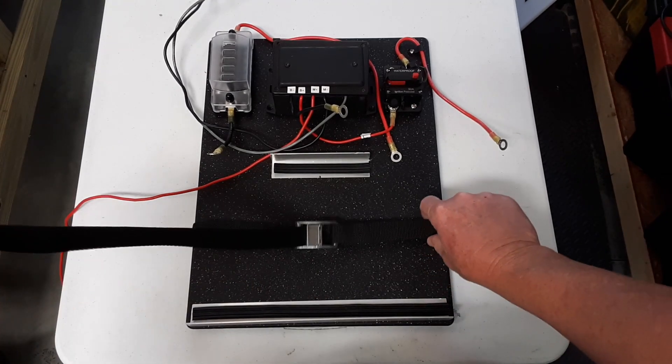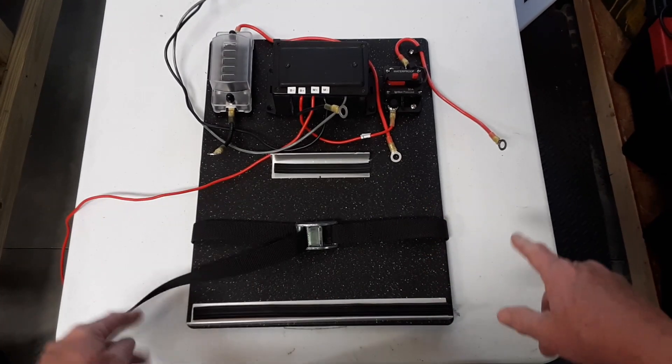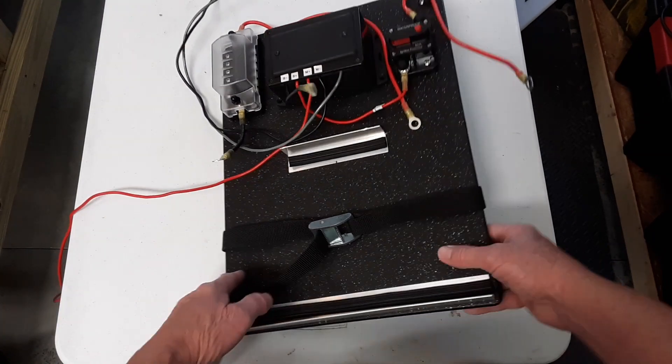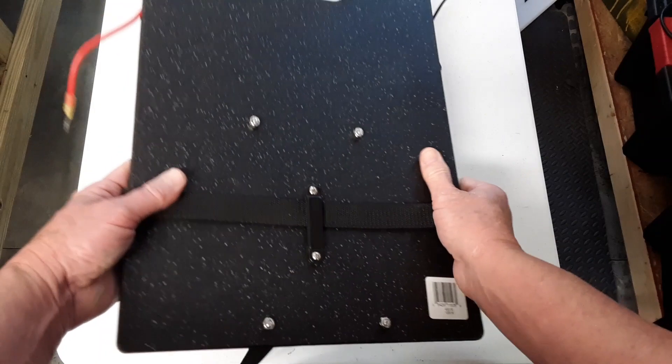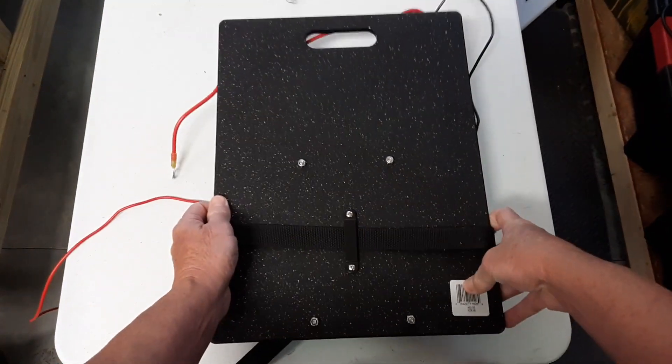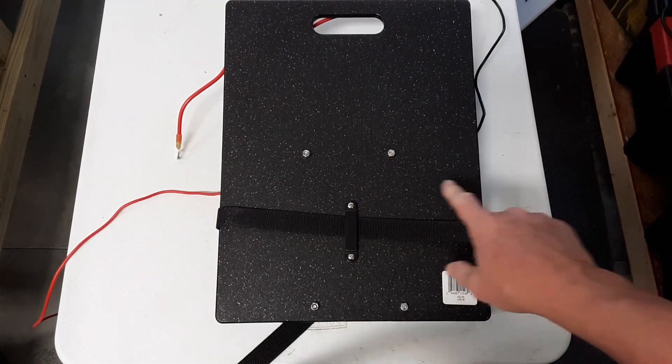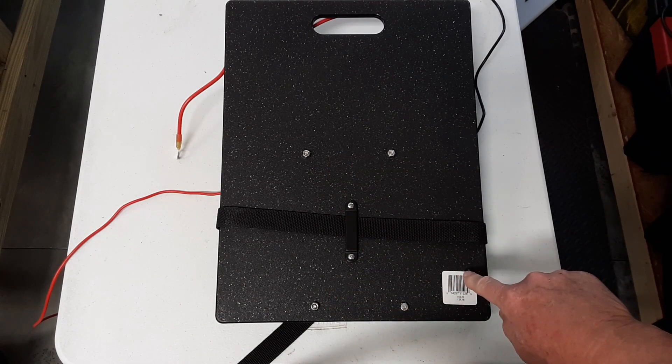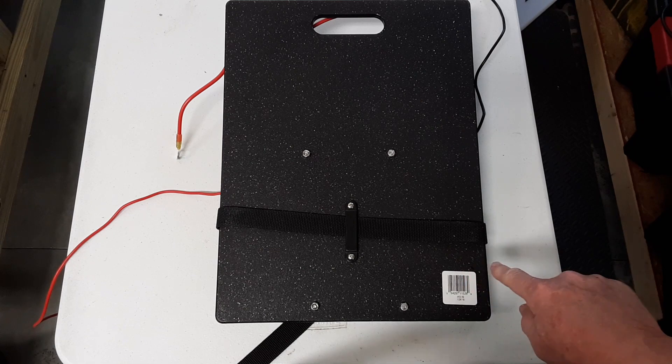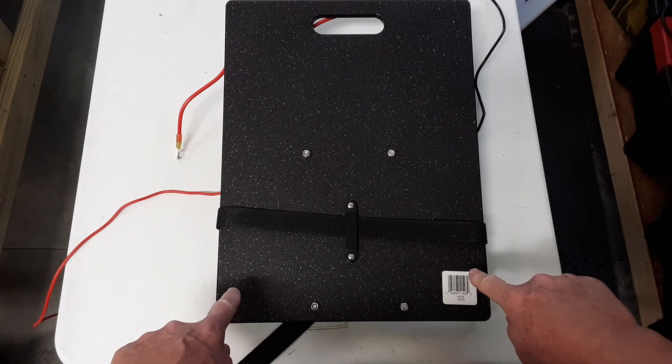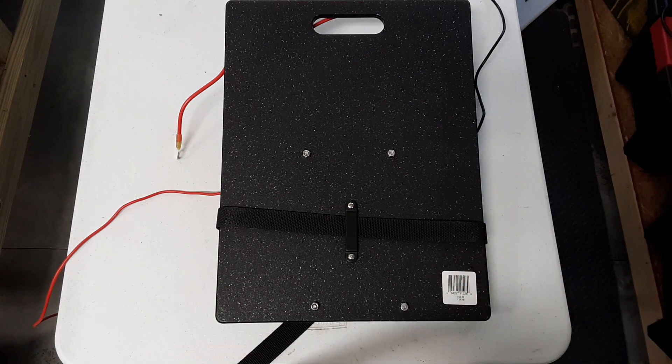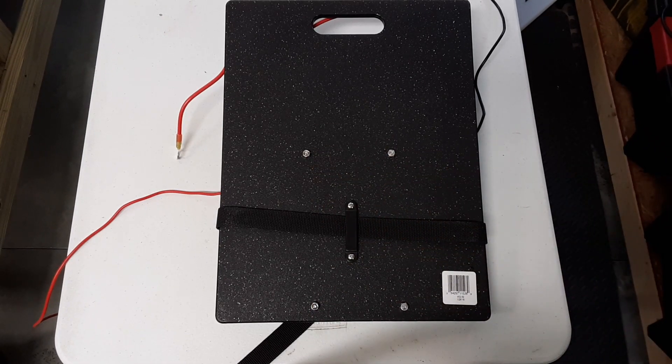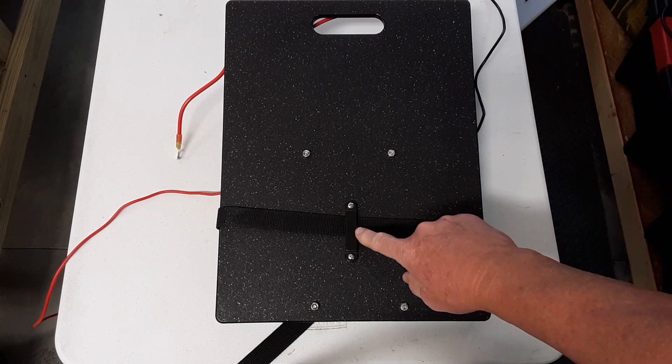Before I forget, I also have this strap which will be used to hold the battery firmly in place. When I flip it over, you're going to see my bolts down here. The reason they're centered like they are is because the edges are going to be riding on the inside of the hull of the kayak, so I wanted to make sure that none of these bolts would cause any kind of damage. That's why they're centered. And then of course, I just have this battery strap bracket in here to hold everything in place.